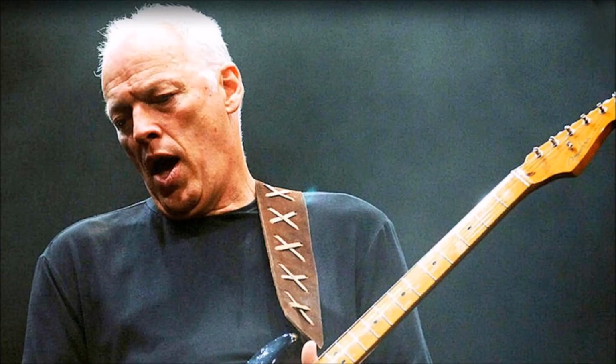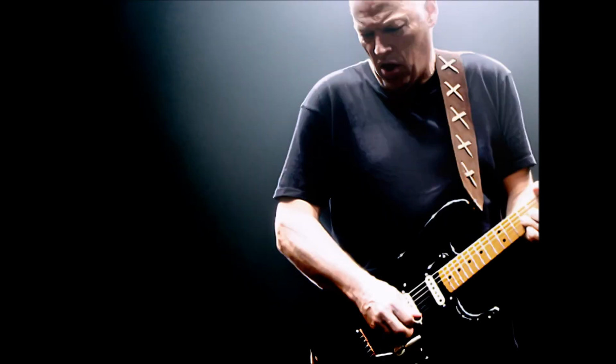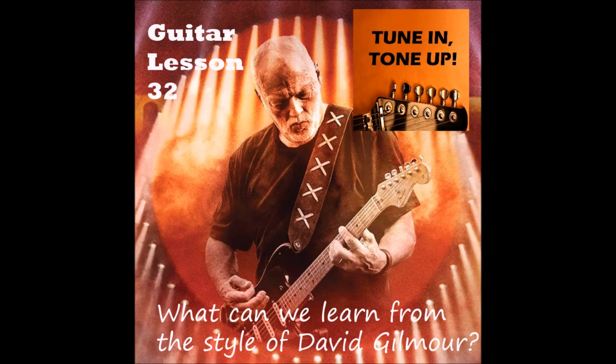If you want to sound like a nasty nanny goat Kirk Hammett vibrato, you get it up to pitch and then you push the note. Mentioning no names. No names, Kirk. Then you get it up to pitch, then you push it past pitch and then start warbling it. And it sounds crap. So don't get it up to pitch and then push it. Get it up to pitch and let it drop.